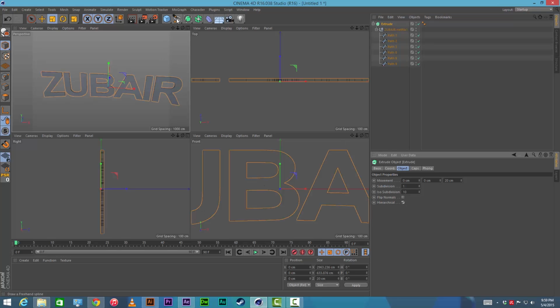And what that will do is apply that extrude effect to all the children of that null. So now we can edit all of these individually. Now, we are going to have to separate these out individually, but we'll get to that in a bit.